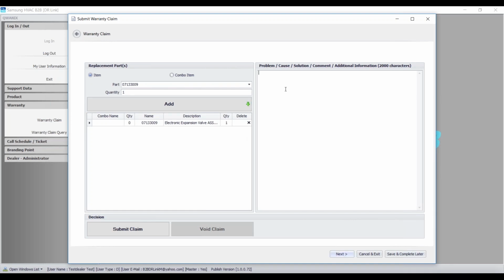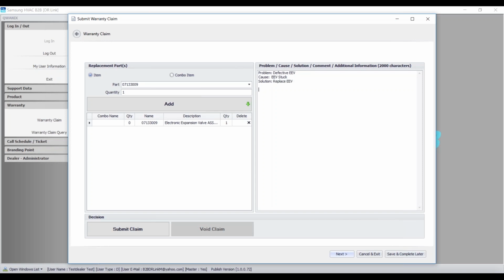In this example, we have the problem, defective EEV, the cause, EEV stuck, and the solution, replace EEV.